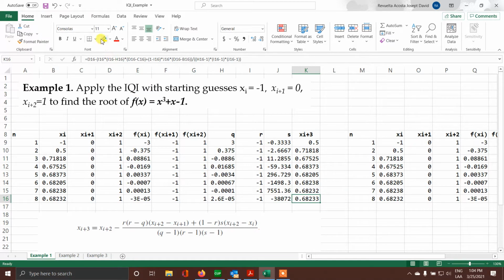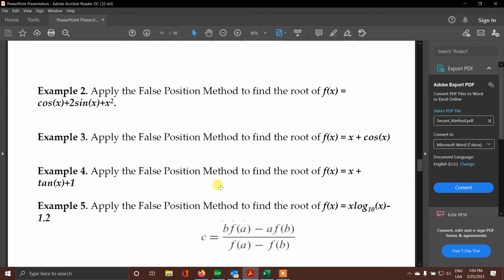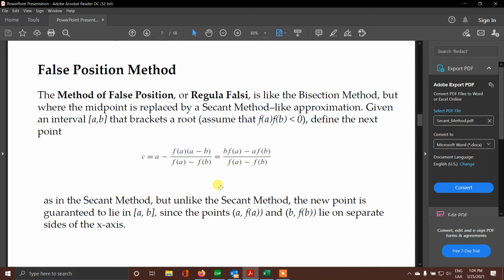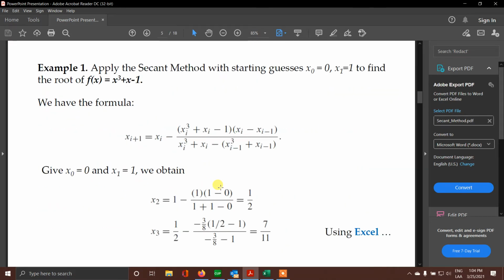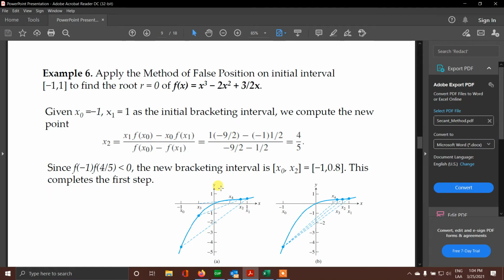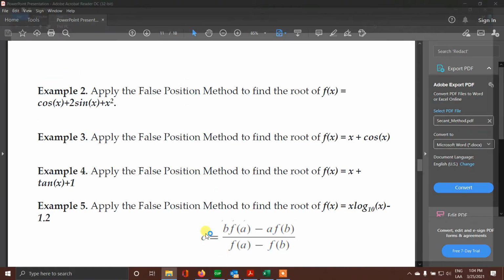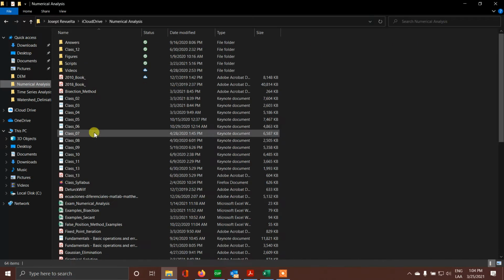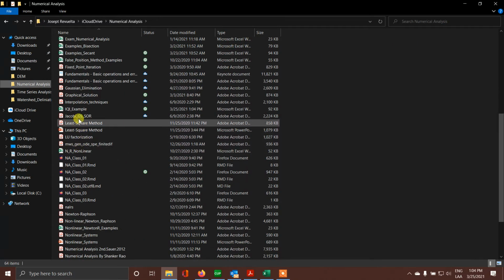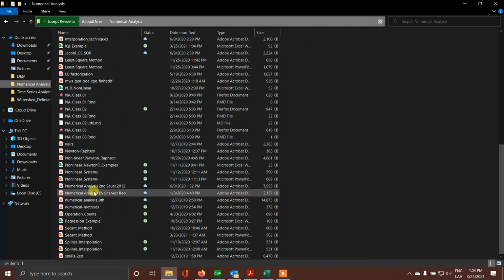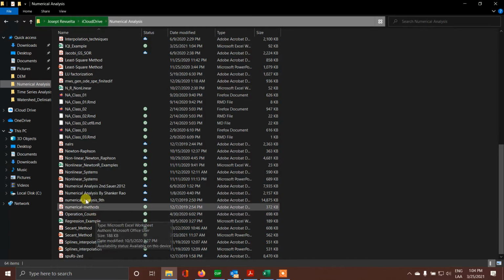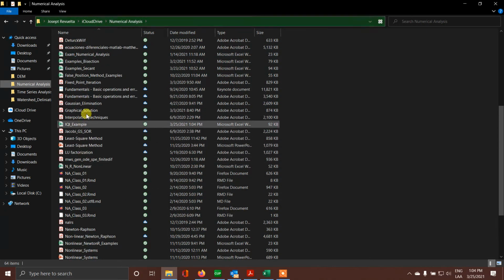But in general, for that example, let me open Excel just to remind you that that's something that we got. So I do believe I have the second method exercises here somewhere. Example second, right here. This is the exercise number 1. And yes, if you remember, the second method was equal to 0.62331. So this is what we got here.